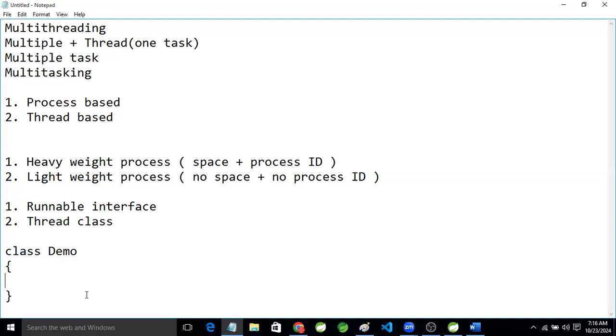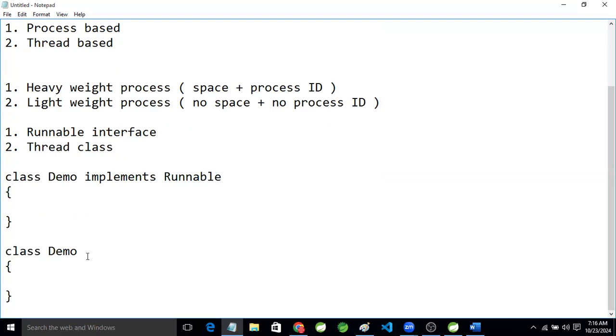We only have to implement the runnable interface or the thread class. So the demo class will be a thread. If you want to use a thread, we implement the runnable interface or the thread class.